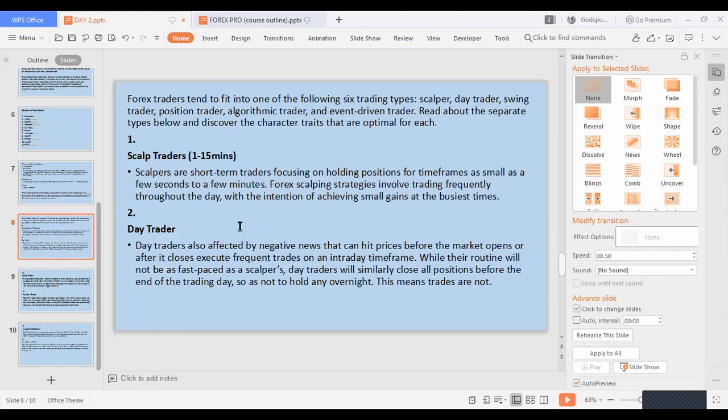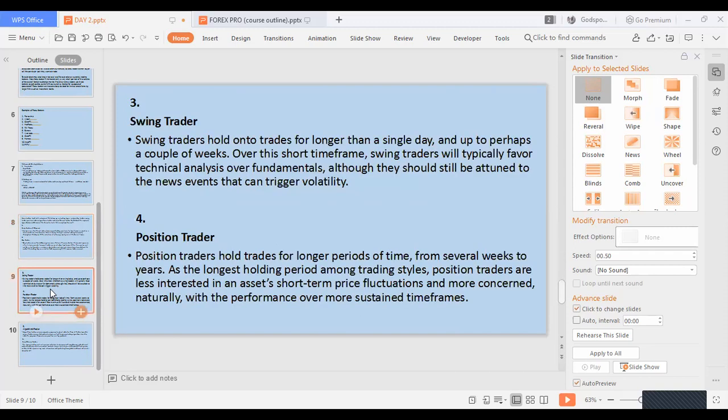Day traders are also very similar to scalpers. They can possibly use time frames, but they also don't like their trades to go over to the next day. Swing traders are traders that like to hold trades for even more than a day. I can't do this. I would have a heart attack. Never, I can't try this. Swing traders like to hold trades for a very long period of time.